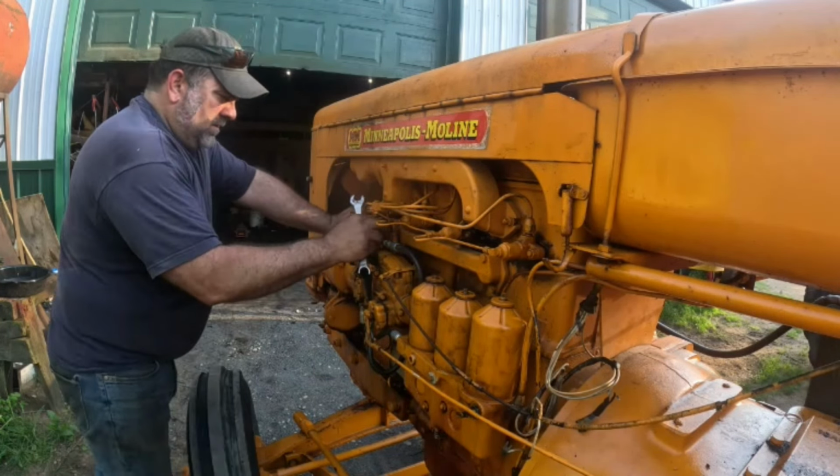A little bit wet on there. Let's double check here. Oh yeah, it's full of fuel. But let's see if it's, can you see? Let's see. There. Yeah, watch that one. See if it's squirting any fuel out.